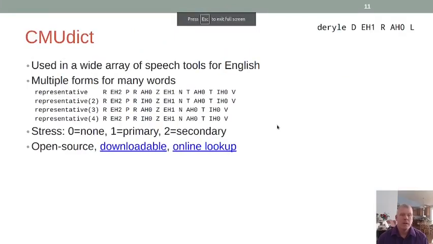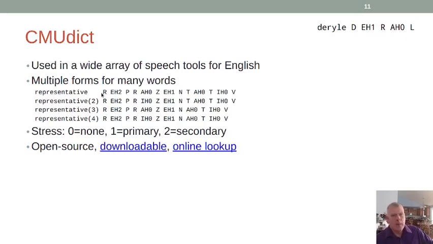Okay, the CMU pronunciation dictionary. CMU stands for Carnegie Mellon University. It is a pronunciation dictionary where you have orthographic representations, graphemes, and then ARPAbet symbols that give you the way the word is pronounced. If there's more than one way that a word can be pronounced, then there will be more than one entry, like for representative.